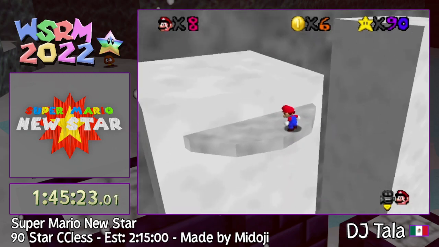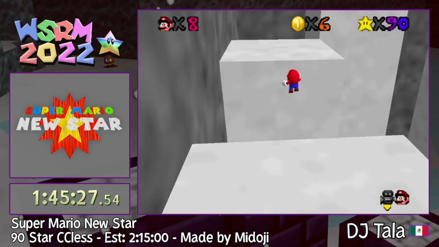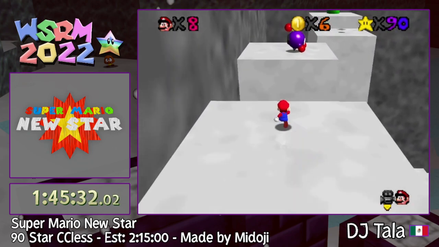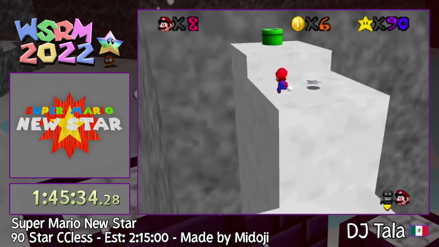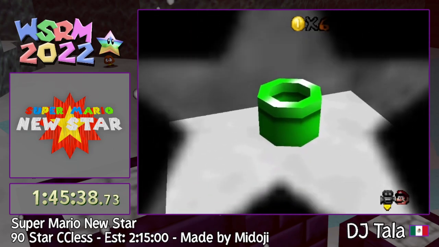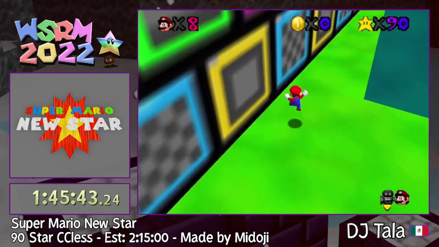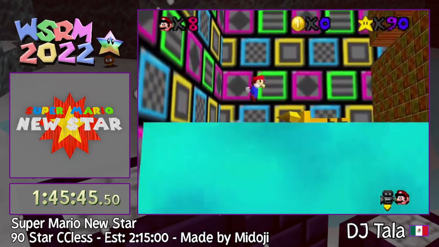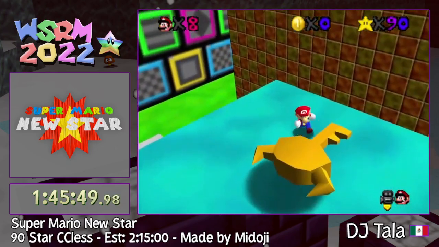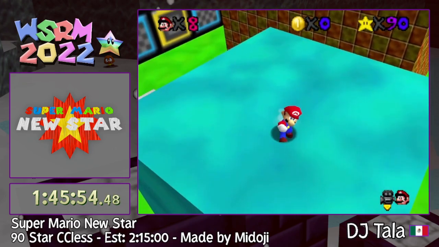God, this course was a little fun. Oh, I didn't know you could ledge grab those spinning platforms. Yeah, you can. I thought the only thing you do is just land on top of them. And now on to Bowser 3 Part 2.